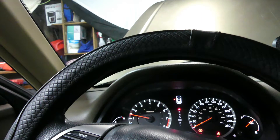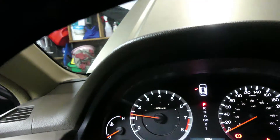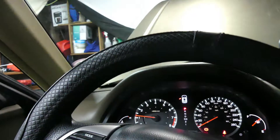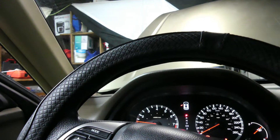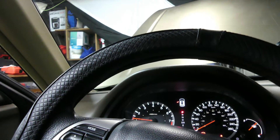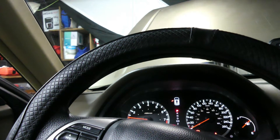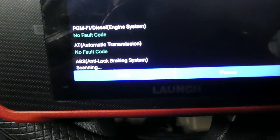Most likely this is about the throttle body. We had this — if this is equipped with a cold idle air intake valve. But it's going down now. What we're going to do is hook up our scanner, check the data stream for long-term and short-term fuel trim, and also check the IAC duty cycle if we have that data on our scanner.